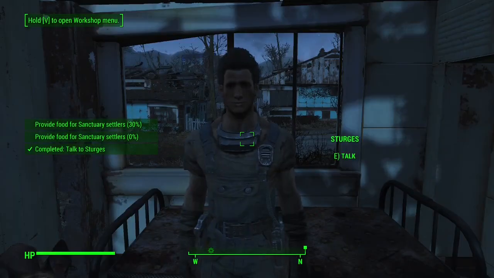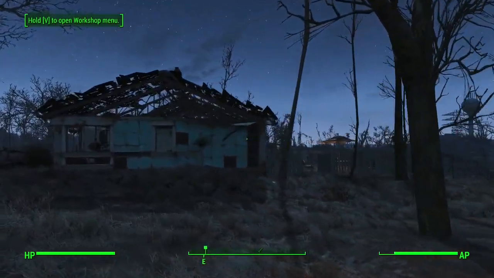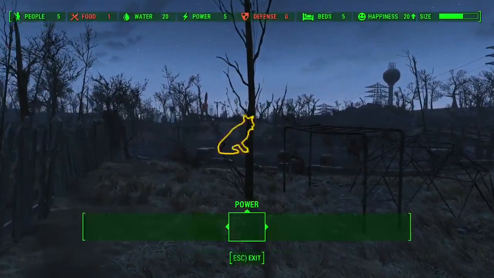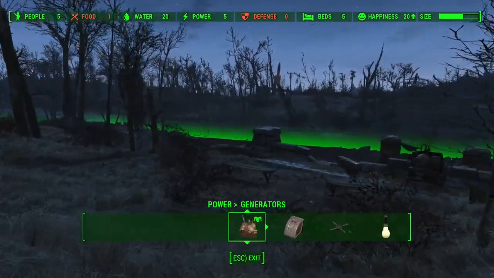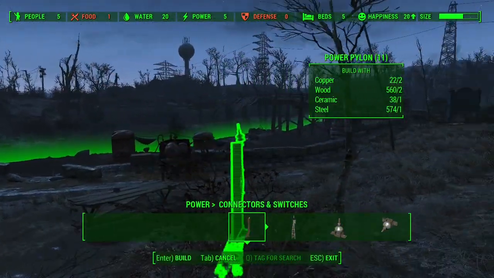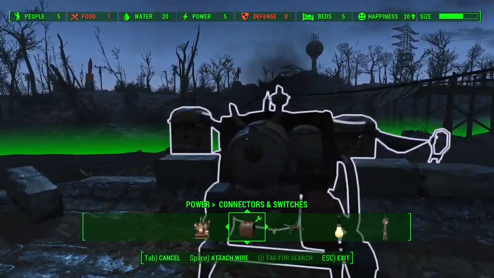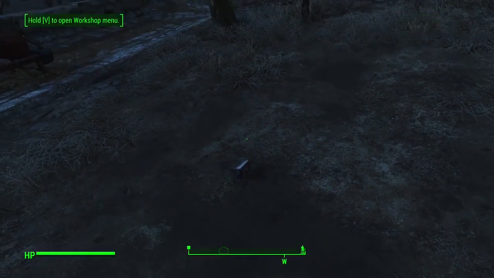Now, the cool thing about Sanctuary is that there's already crops planted here, so you don't even need to worry much about anything. But first thing though, the generators over there, I want to connect these houses with the generators. That's pretty easy because we can go to our conduits and switches and get these now. I'm going to use the switch power pylon for this. I just feel like if I need electricity over here, I can switch it on and off if I need to.